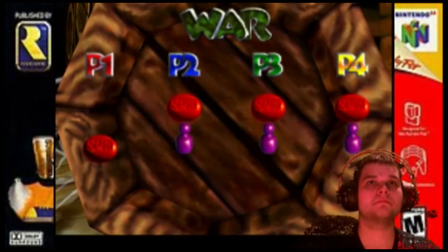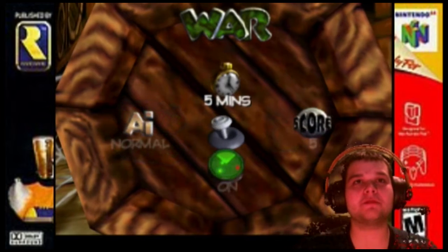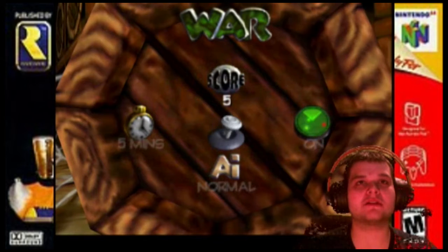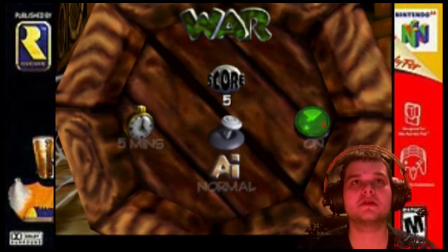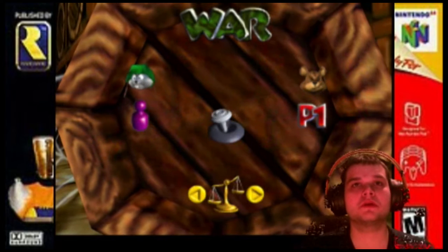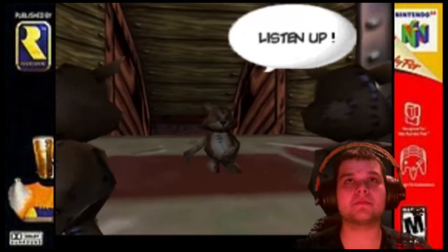Alright. Now I'm gonna switch to colors. Go to setup. Make sure this is set correctly. It is set correctly. Why is it not doing that? Man, it's broken. This time we'll play as a bear. I think it's the same thing, different map.